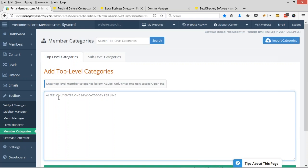So a really good strategy when you're thinking about expanding your site in the future is to create a really general and broad top-level category. It can be just as simple as the profession name we chose in the general settings. And then we can add subcategories under those. So I'll give you an example, Pat. Let me know what you think. So as a main category, we can do Portland General Contractor. Later, you can have a top-level category for like Seattle general contractor, and that way you're getting good SEO keywords, and you're keeping the top-level categories pretty general, which is going to allow you room to expand more in your sub-level categories in the future.